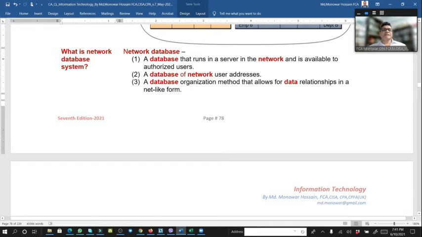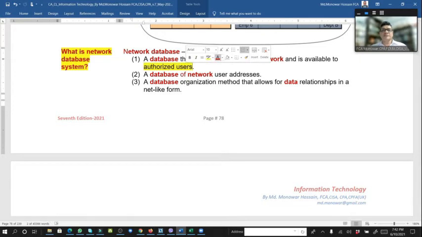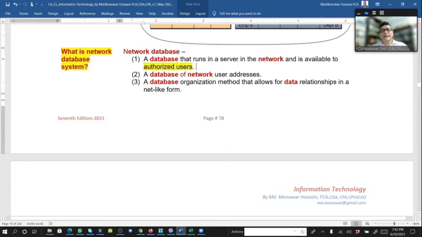What is a network database system? A network database is a database that runs on a server, in a network, that is available to authorized users. So the important thing here is authorized user. An authorized user is a person who has been given permission to access the data, because he has a specific user ID or password for entering and using that data.